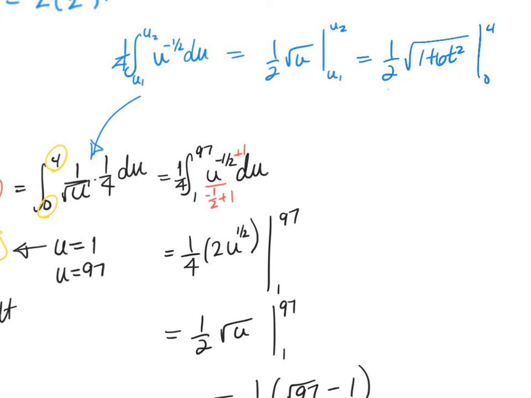Now, what kind of questions do you have for me? Yes? If you have the 97 and 1, you just put the 4 and 0 into the function. That's how I got the 97 and the 1. Yep, and I changed my limits of integration. Like I said, option A is you change them. Option B is you don't. If you don't change them, then when you get to the very end, you have to change everything back into what you started out with.